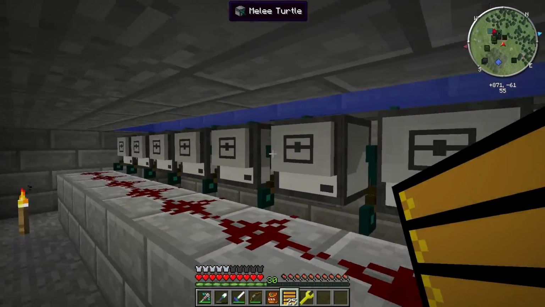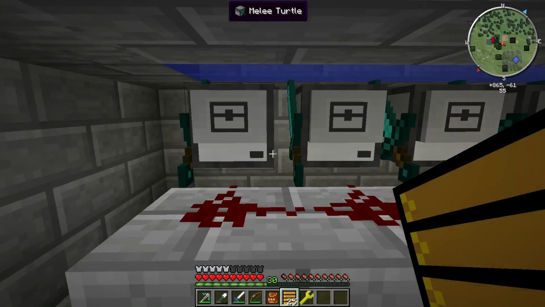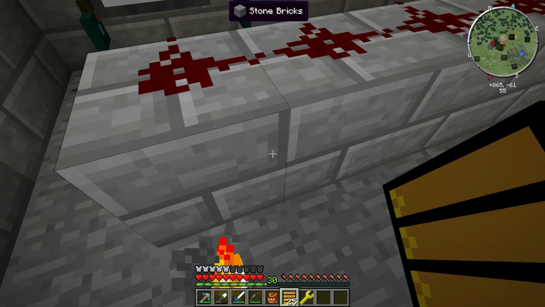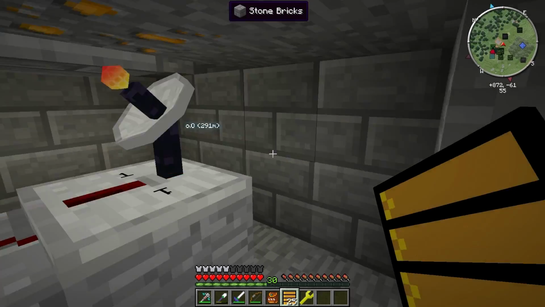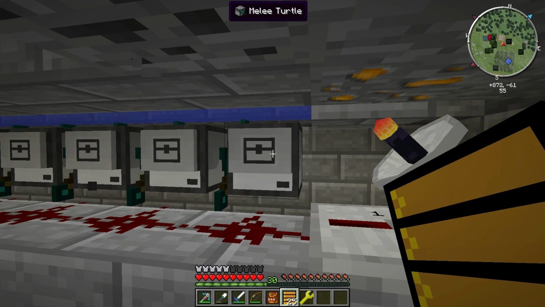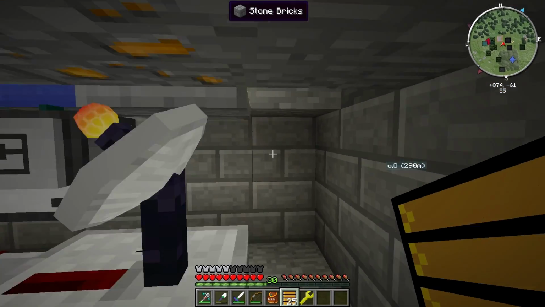So we have the 8 turtles in a row. Right behind them, we have the redstone, so they can turn on and off. We click on them, you can see their programs running right now. And over here, I just have the wireless receiver set to channel 1, and this is called Blaze Farm. So when I flick that lever up above, this will all get power. These turtles will turn on and go into their attack mode and be ready to kill Blaze and stuff.